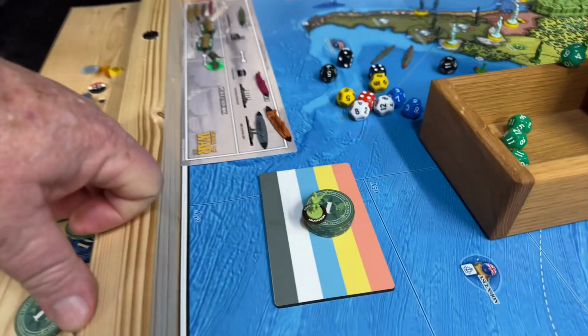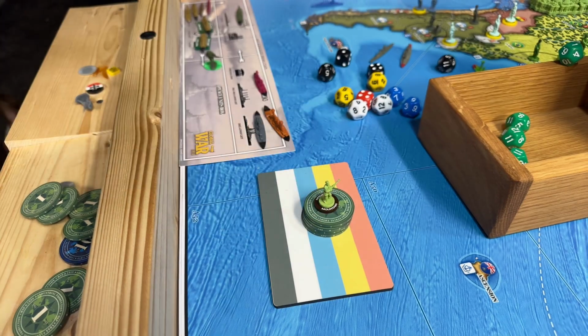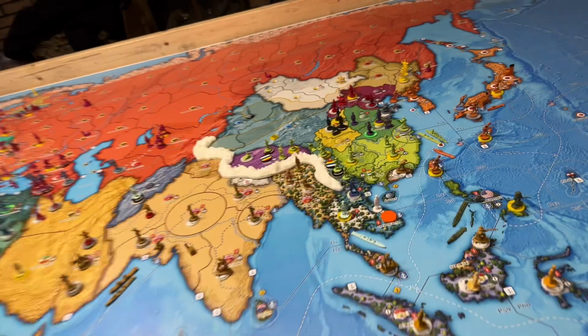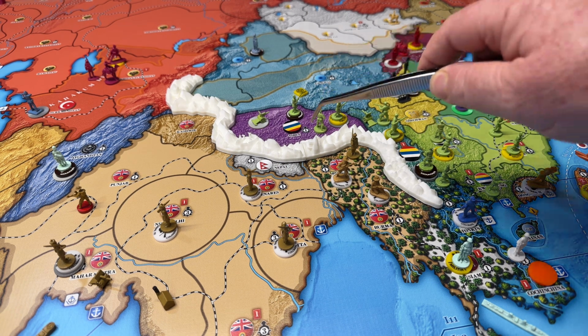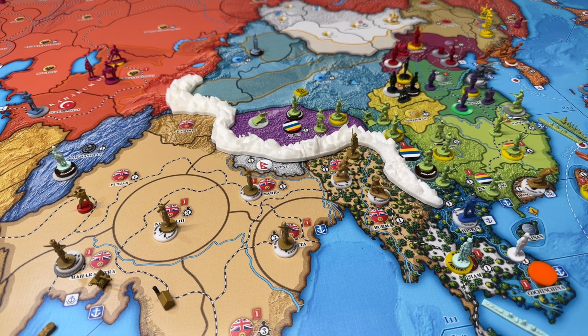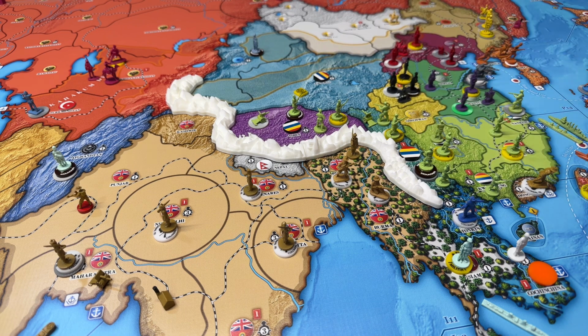Okay, now the nationalists can buy their mountain infantry for 4. They are going to have 1 very simple and easy combat. It's a walk-on. They're going to move troops from Yunnan and Tibet to capture Xinghai. So we get their roundel on there.